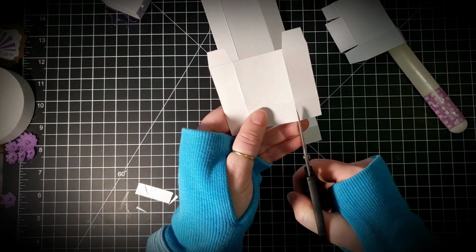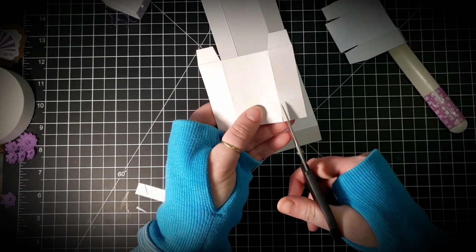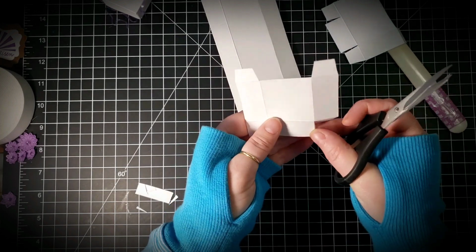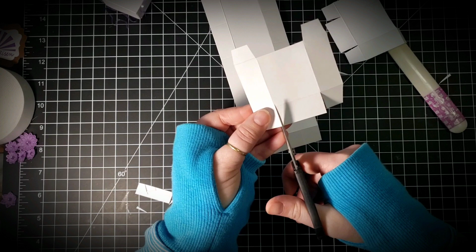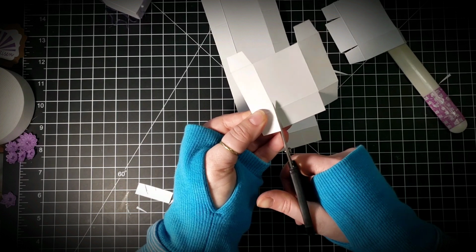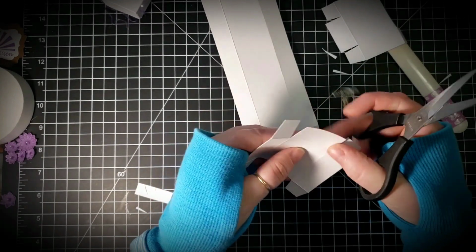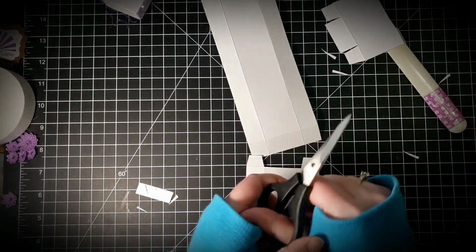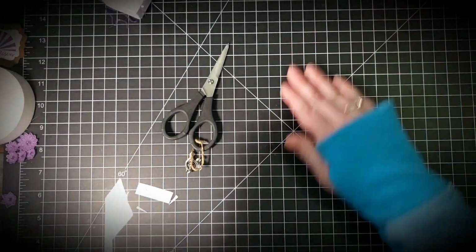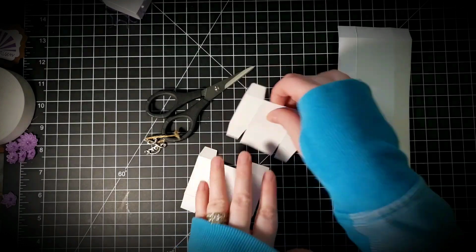And for the other side, you're going to do the same thing. No, sorry, you don't want to do the same thing. You just want to cut and then wedge in like that on both sides, because we want to keep the tab here. All we want to do is just get these loose. And there. Put that here. So these 2 are done.